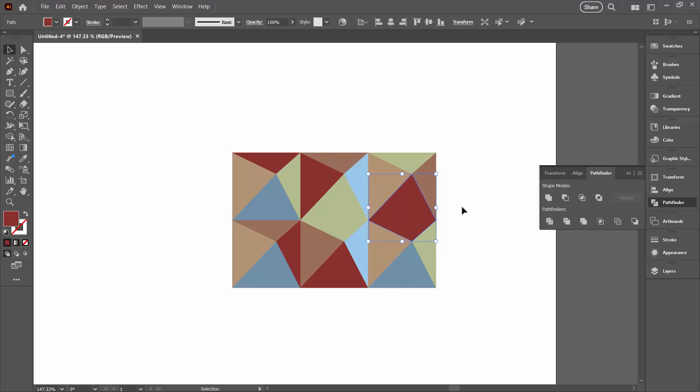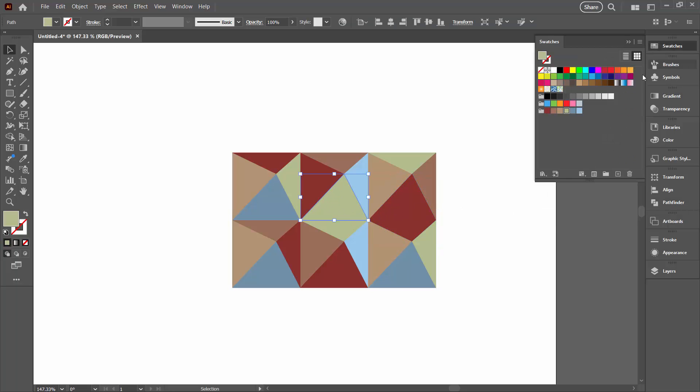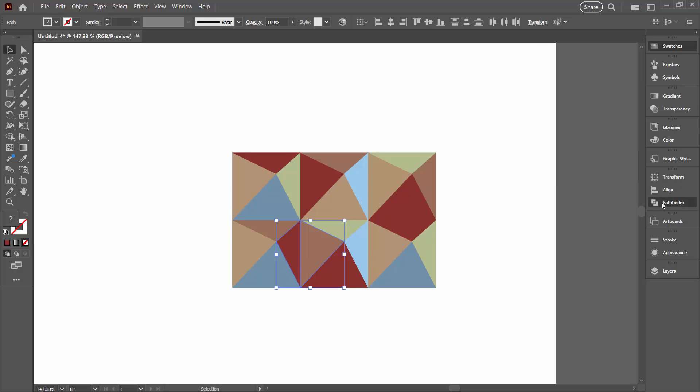Let's join those two together and change this colour so it's more obvious it's part of this square here. Actually that's a really poor choice of colour — it's exactly the same as I've used there — so let's find something different. The other thing I'm going to look at is the possibility of joining a colour over this edge here. You can see this one is joined into a single shape. Let's join this one into a single shape as well: select both colours, go to the Pathfinder, and click to join them.